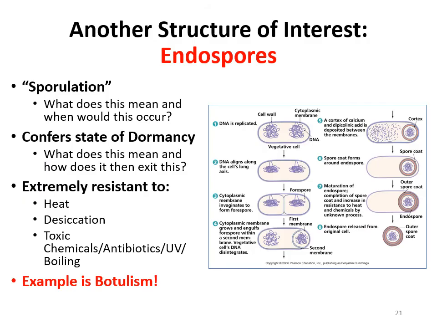So the last of the structures outside of the cell wall that we'll talk about before moving on to internal structures are endospores. I like to call endospores little escape pods for certain bacteria. Now keep in mind, only certain bacteria are capable of forming endospores, but the ones that do, these endospores make them very dangerous to us. So what an endospore is, you can see it in this figure here. It's basically a protective structure.